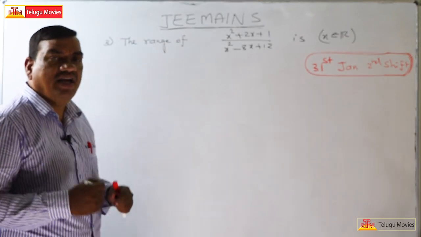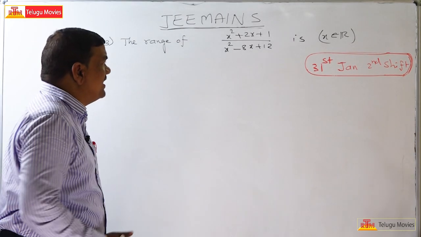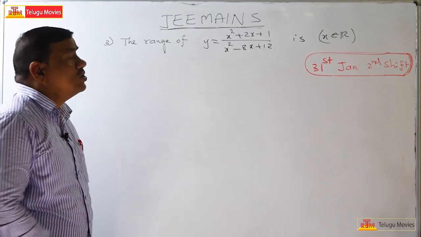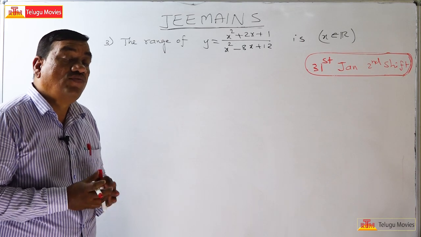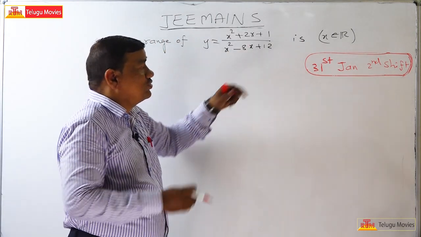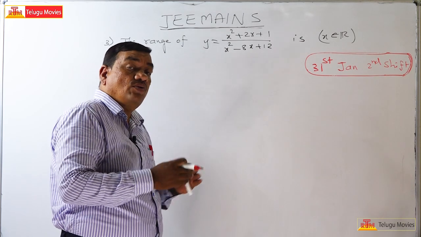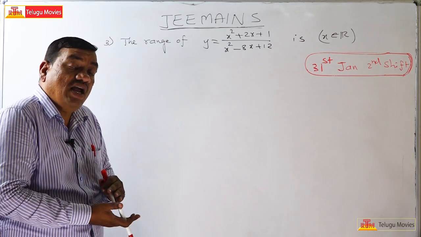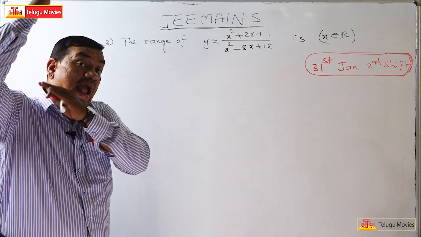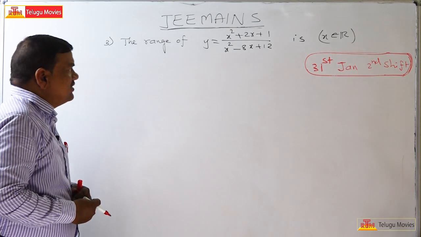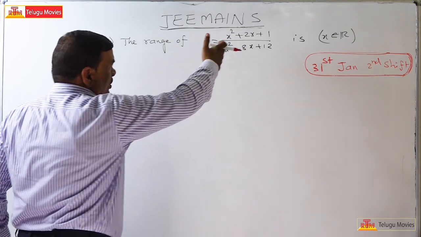This is completely a board value problem. So let that expression be y is equal to that. Understand this? So we have to find the range of y. For a given x value, if you go on substituting, what is the minimum value that y will take and what is the maximum value that y will take? Okay na? So this is almost a board type of problem.